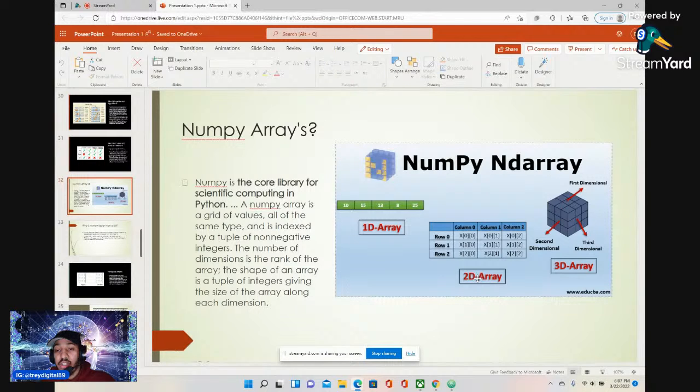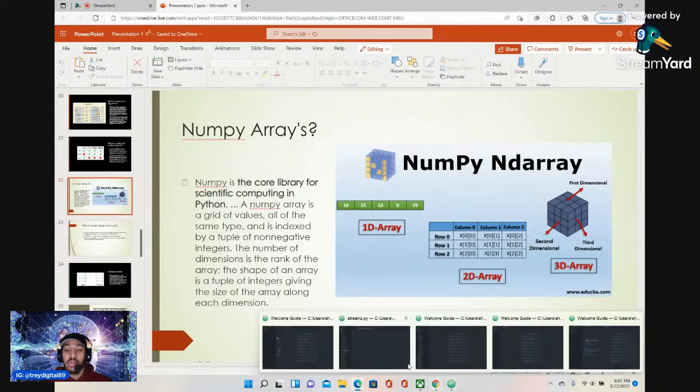And then they show the description with a two-dimensional array right here. But remember, Python counts zero as a number, so you'll see 3 rows here, but it'll be a two-dimensional array. It'll be 10, 15, 13, 8, 25. Then there'll be another number down to make a two-dimensional array. And then you'll see a three-dimensional array right here. 1, 2, 3, 3 rows. And then you see I have 3 columns. So you see the first dimension right here, the second dimension right there, and then the third dimension right there. So that's a 3-dimensional array.